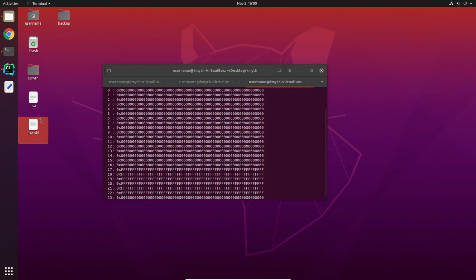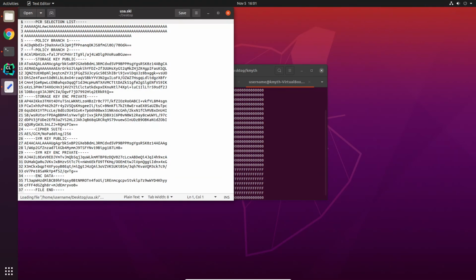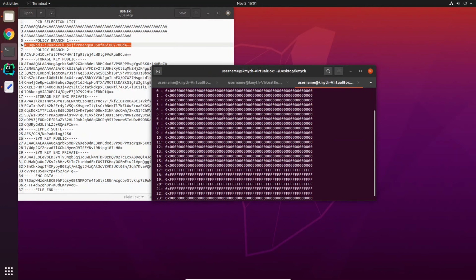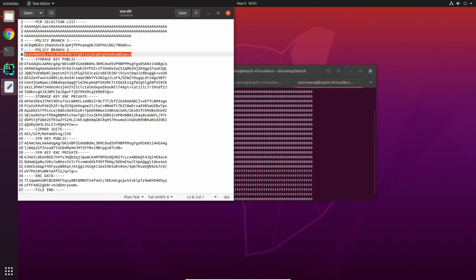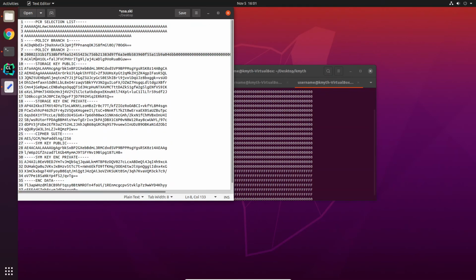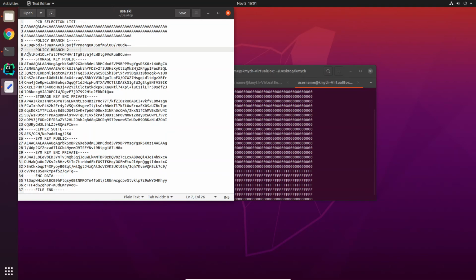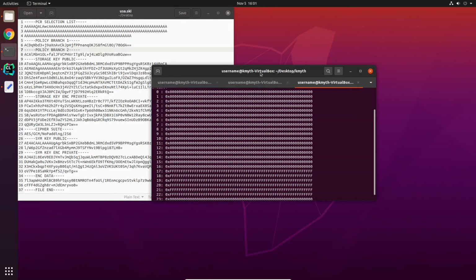And we can see that we have our usa.ski file. However, this time you can see that we have policy branch 1 and policy branch 2. And these represent the two different policies that we could use to unseal the key now. So the first one here represents the policy created with the value of PCRs I have right now. And that's with everything zeroed out. But then we also have this other policy that we passed in. That was that string that we generated. And that is the policy that would result if we did that PCR extend and had those values that we saw earlier in the PCR registers.